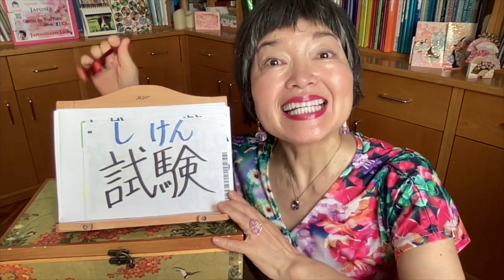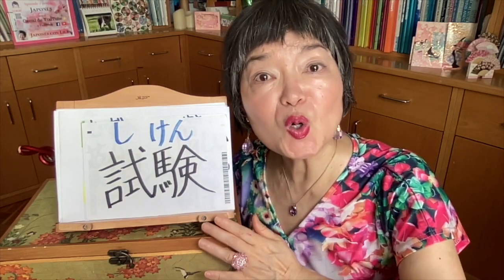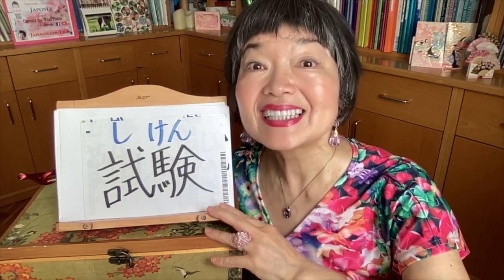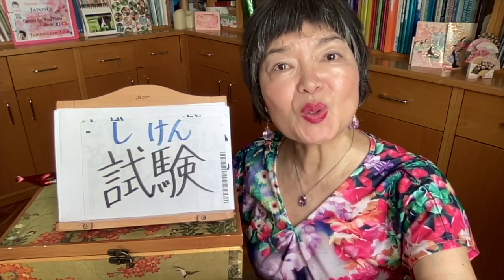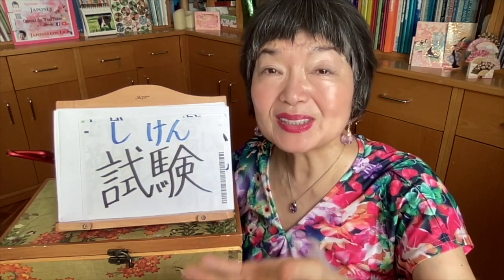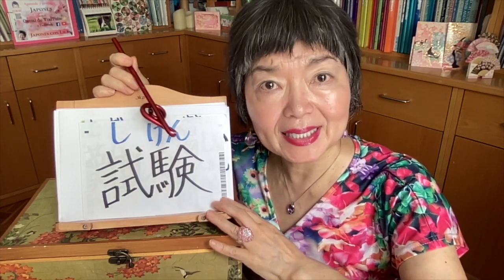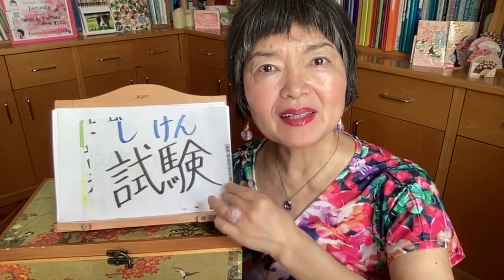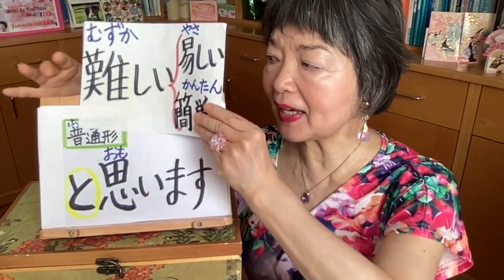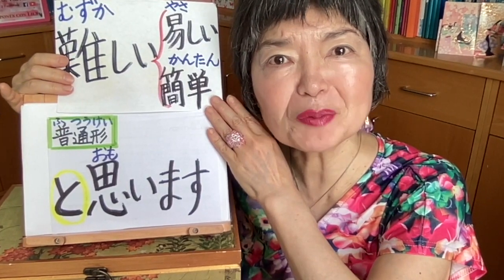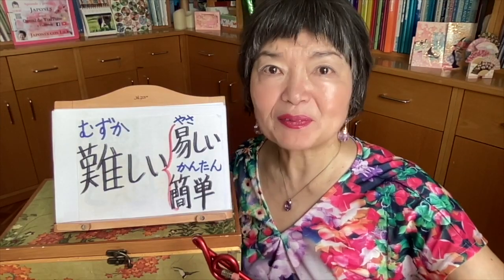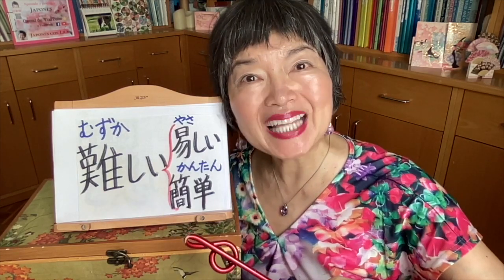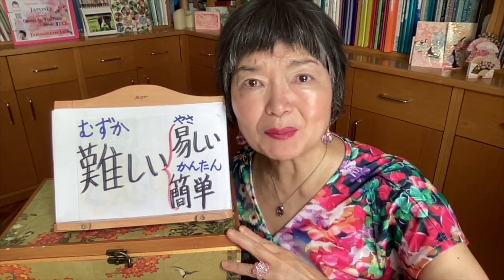The exam, we say 試験。For example, 日本語能力試験 JLPT. There's another word, テスト。But when we say テスト, it's not so important as 試験。テスト is just like a quiz. So it's not so important, but 試験 it's really the big one. 試験は難しかったと思います。Now the past and negative form of 難しい、難しくなかった。I don't think the exam was difficult.